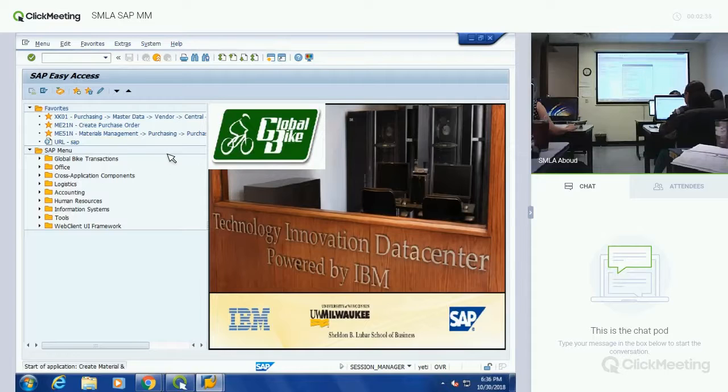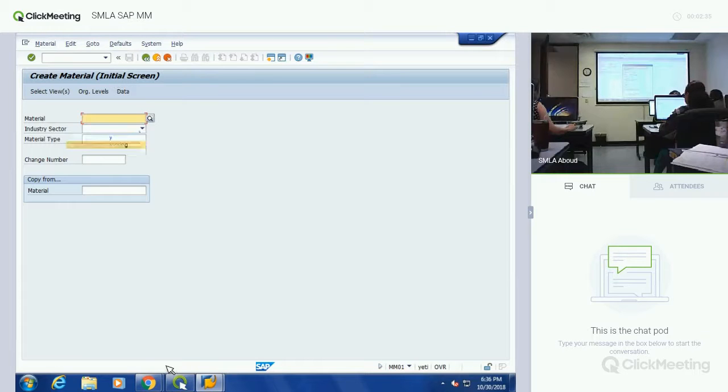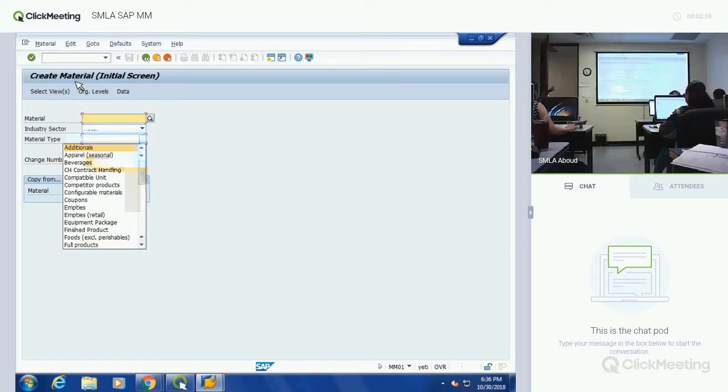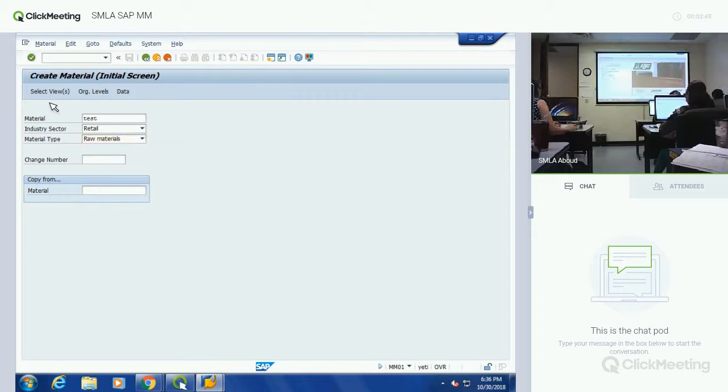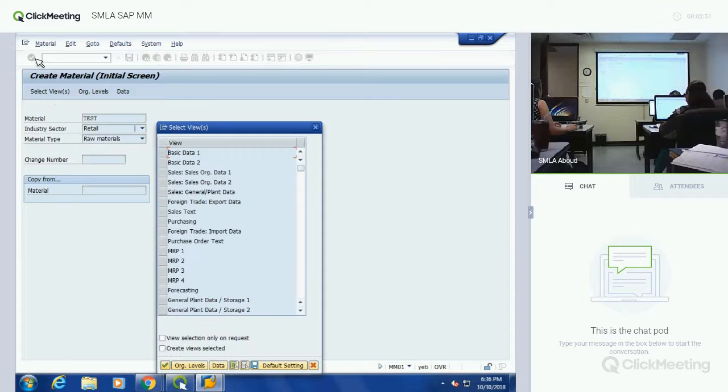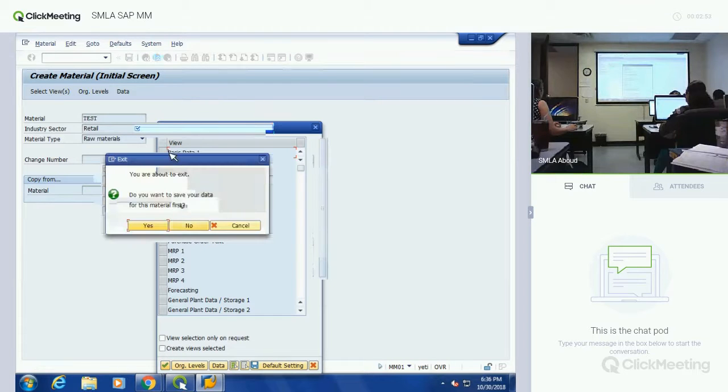If I hit enter, and I see basic data 1, and I say enter, it's going to say material test create. Whereas if I went out here and said MM01 enter, and I say create, and I say basic data, and I hit enter, it's going to give you the next number assigned.